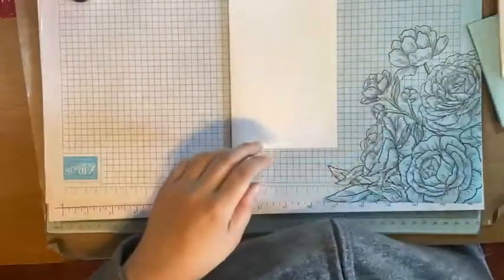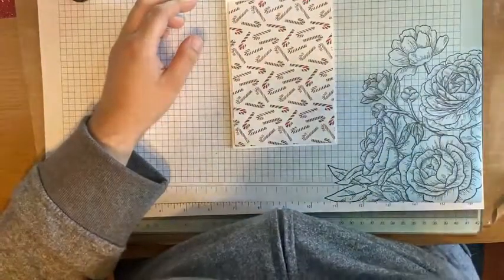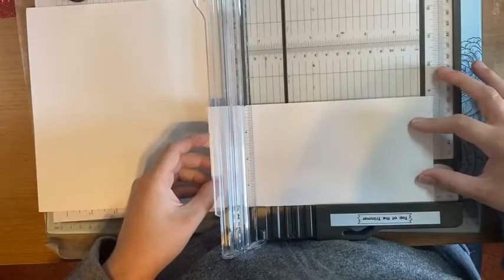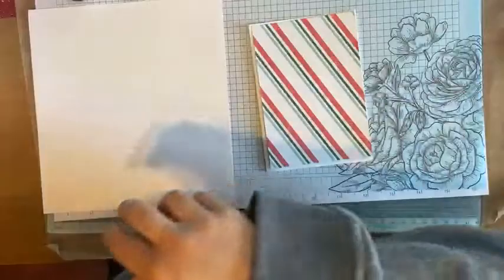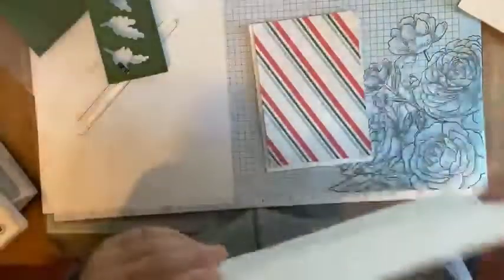Sorry, I've put things in easy places for each, but I've now lost them. So we're going to put this as the background, and then cut up some white paper. Needs to be a little bit bigger than the DSP actually. Let's do just stripes, because I will show you what I'm going to do. I'm going to get the DSP out. So I'm going to stick some of these adhesive sheets on the back of the white card, which I have put somewhere.